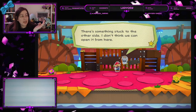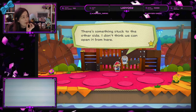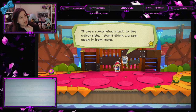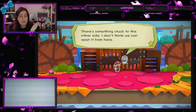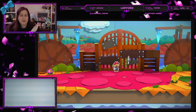We're just here because we got mailed a colorless toad, and we've seen Shy Guys who are taking straws and sucking up color from objects, including toads. We don't know what's going on, but it does seem as though someone's put Bowser tape on the back of this door. So we really need to get in there. Yeah, we do, Huey. Do you have a solution for me?